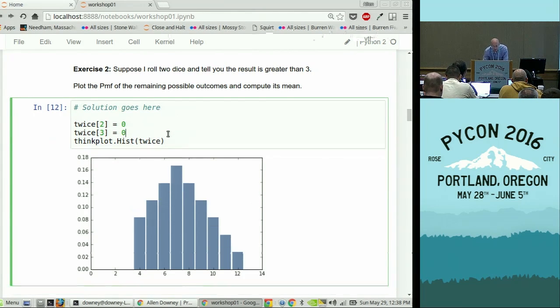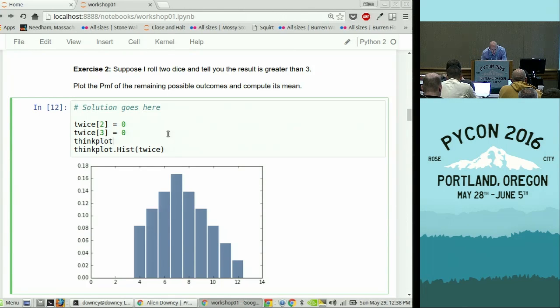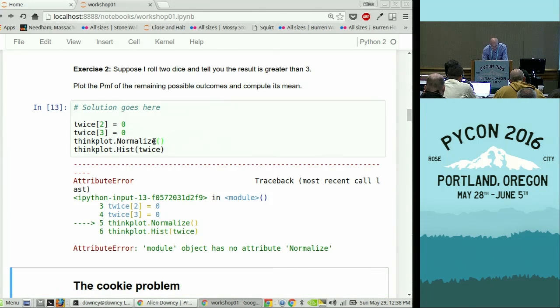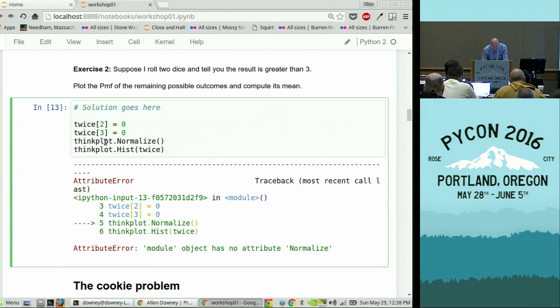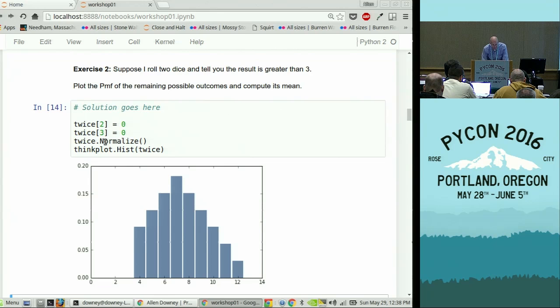So after removing the 2 probabilities, now the result is going to be disappointingly similar because the shape is going to be exactly the same. All the proportions are the same, but it's going to be a little bit higher than it was. The upper bound of this graph is currently 0.18, and when I hit return, it will tell me that I invoked this on the wrong thing. Why didn't any of you tell me that? There we go. So this whole distribution is just a little bit taller than it was before. Yes?